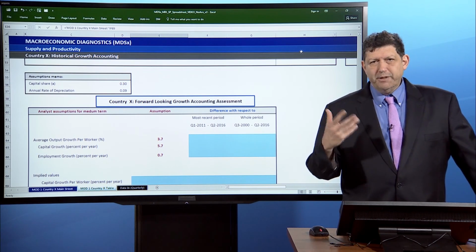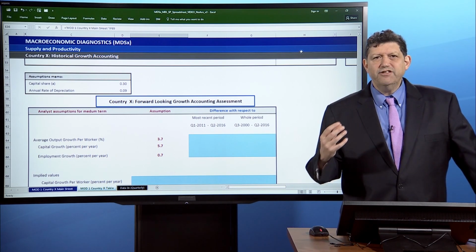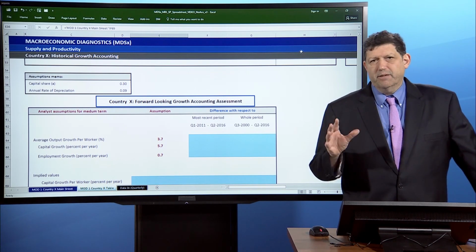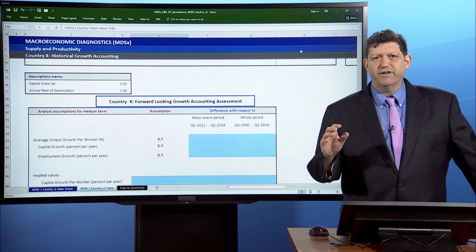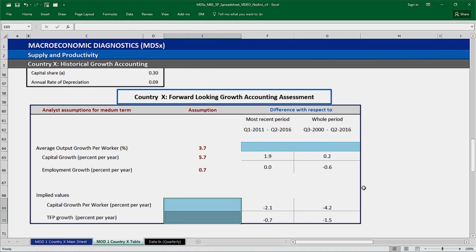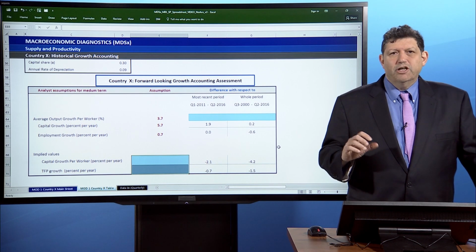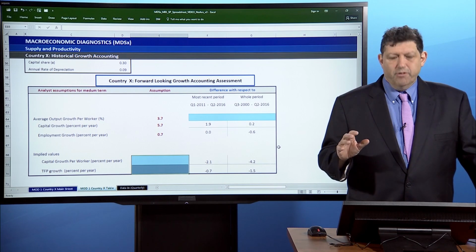We spoke to an expert analyst for country X, not an official, but an expert who gave us his view regarding economic growth in country X for the next several years, approximately 5 years. Now, you'll be looking at a similar kind of assessment that was prepared by a country expert for Diagnostica, but we'll get to that. Right now, let's look at country X. This analyst has been telling me that in the coming years, the average rate of economic growth is going to be, on a per-worker basis, about 3.7% per year.